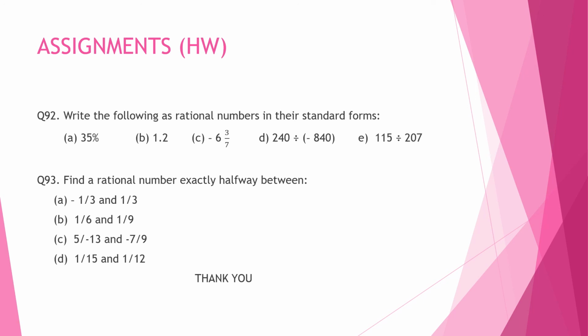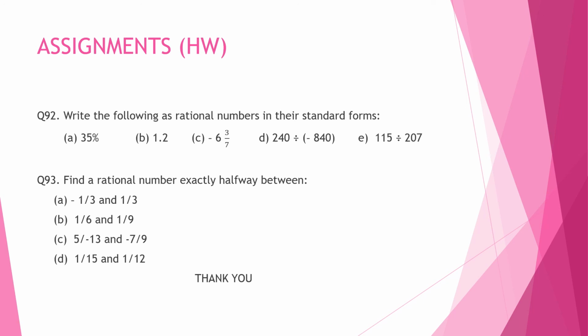And the second point is, there should not be any minus sign in the denominator. The numerator may have a minus sign, but not the denominator. So what's to be done if there is a minus sign in the denominator? Yes, we multiply both p and q by minus 1. And you need to show that you are multiplying. So you can do all these sums on your own.